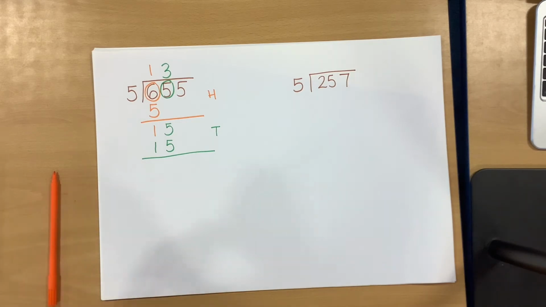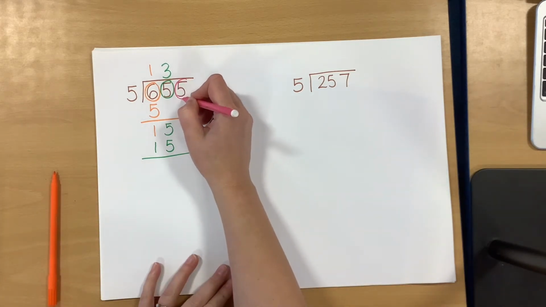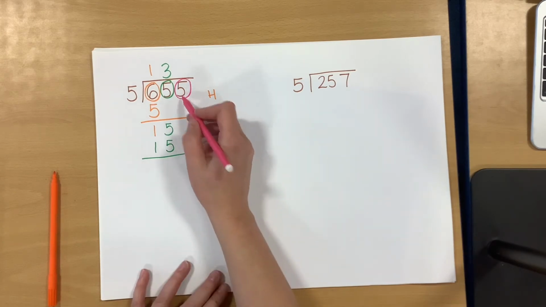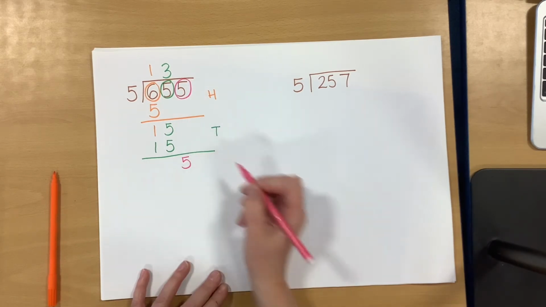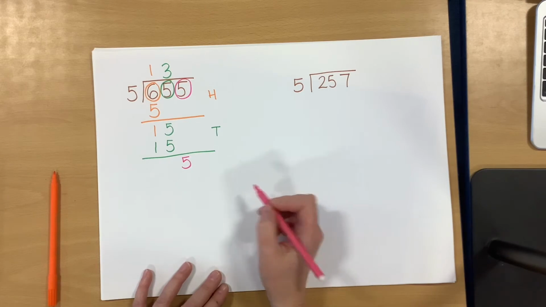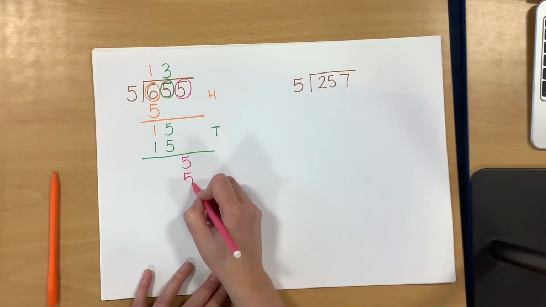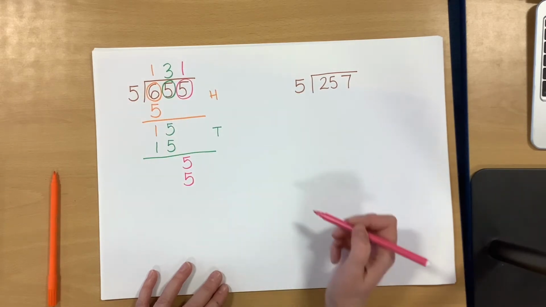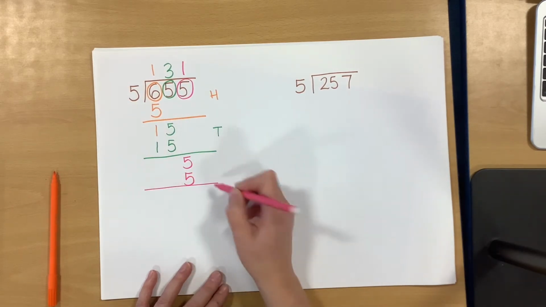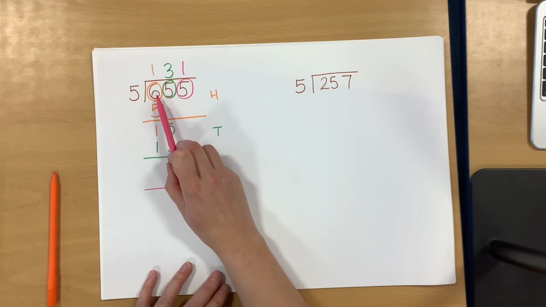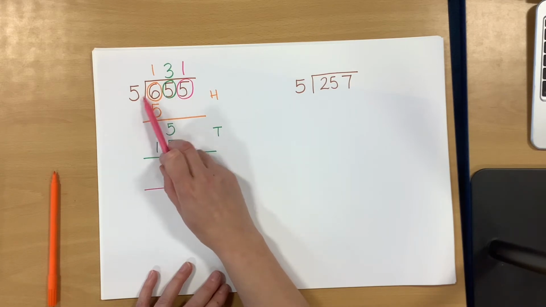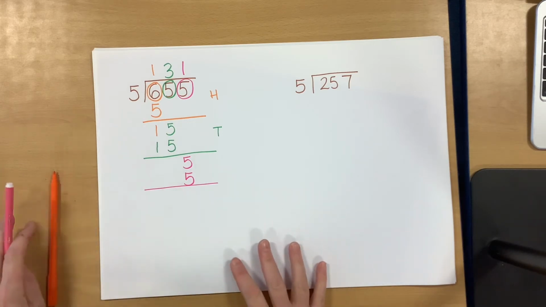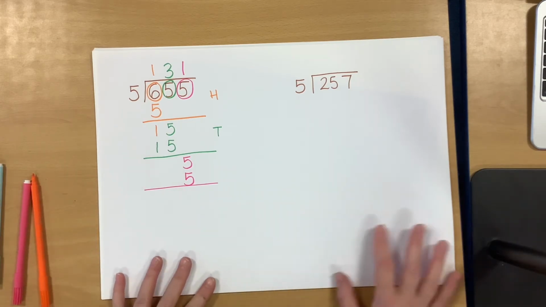Okay, now the ones, there weren't any 10s left to exchange, so we've just got the 5 ones we started with. How many of them can we share out? Well, all 5 of them, because 5 is in the 5 times table. 5 divided by 5 is 1 in each group, and we haven't got any left, so that's where we stop. So 655 divided by 5 is 131. Okay, let me do another one before we start to have a practice.